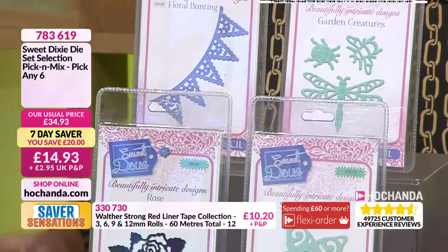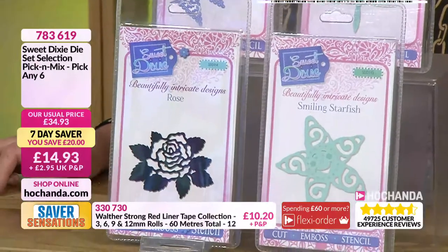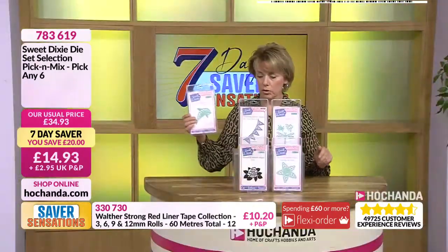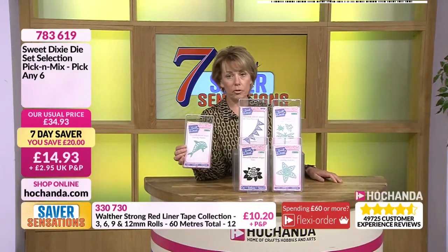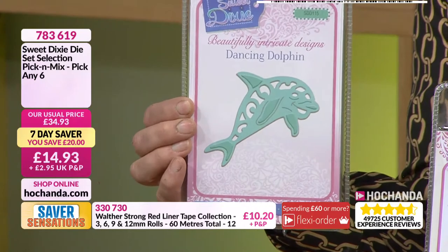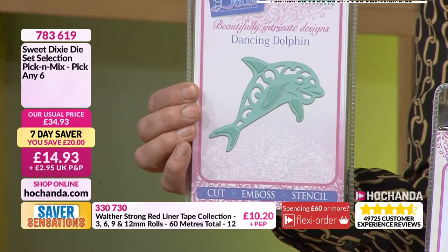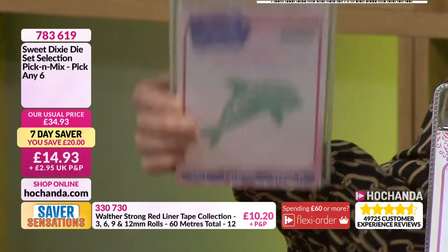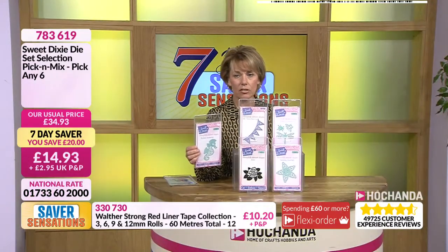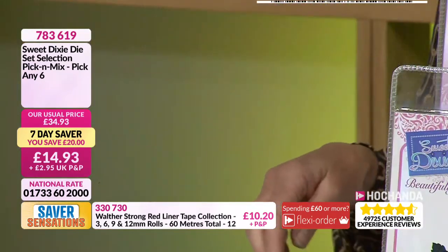Now, you're looking here at garden creatures. You've got bunting there. You've got rose. You've got a smiling starfish there as well. Let's see what else we've got. I'm not sure which ones are either gone or vulnerable, so I might start showing you and have to take one away. Oh, dancing dolphin is looking vulnerable. You need to be quick if you want to go for a wonderful dancing dolphin. What about the stylish star seahorse? Oh, he's limited stock. Be quick on that one then.